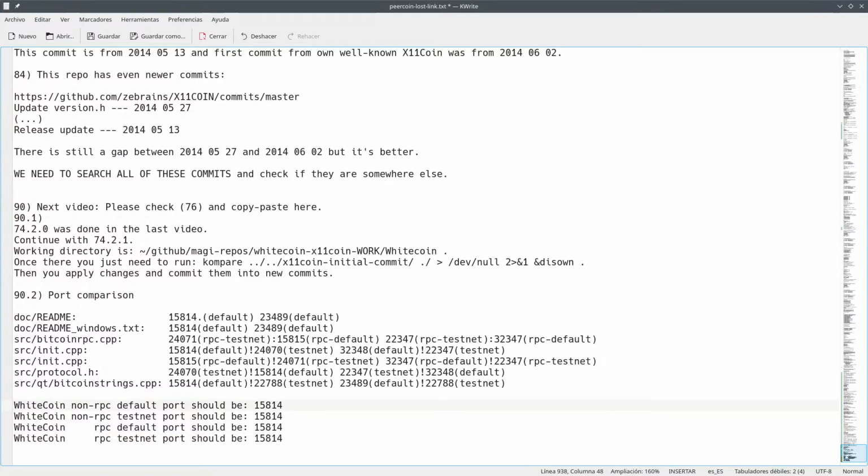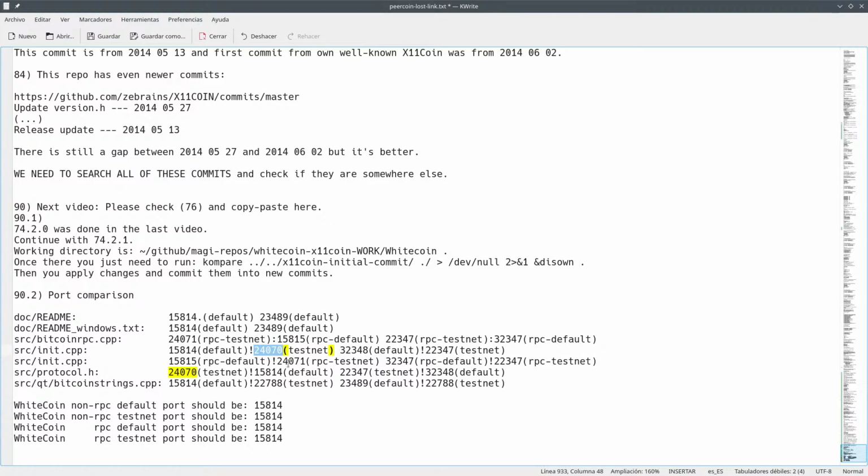Okay, so the non-RPC default port is this one. This makes sense. Then what the hell is this? No, this is the new one. I don't care about the new one. I want to check the testnet. So the testnet should be this thing here. And this is testnet.